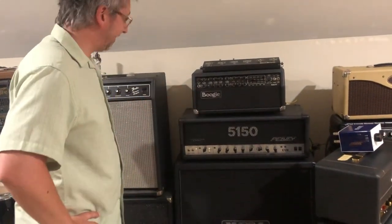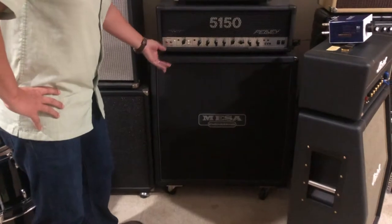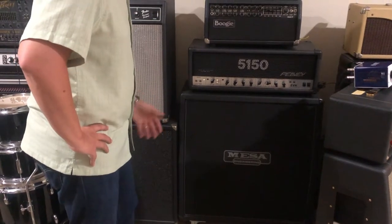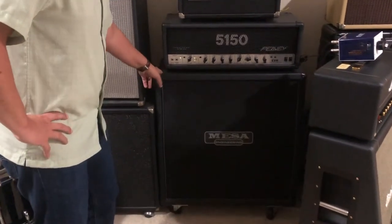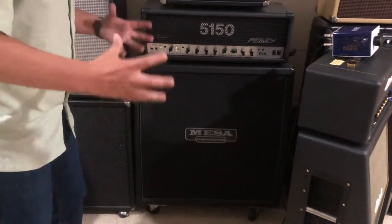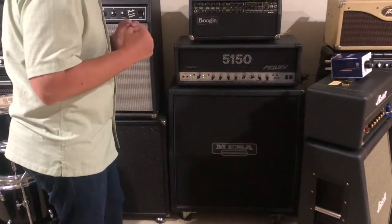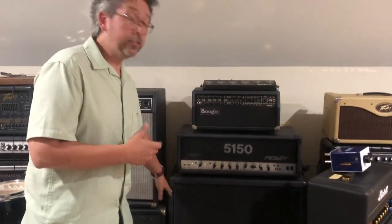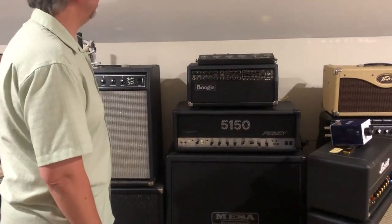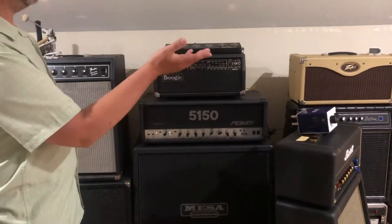Let me jump to this cabinet — probably one of the most musical-sounding cabinets ever. I'm not a big Mesa guy with rectifiers, but these rectifier cabinets with the Vintage 30s — there's something about the wood they're made of. The wood's a big part of how it sounds. It's got a tightness and a fullness that whatever you plug into it, it sounds great. I'm never going to carry that anywhere, but whenever I think about unloading it, I plug something in and it sounds amazing.